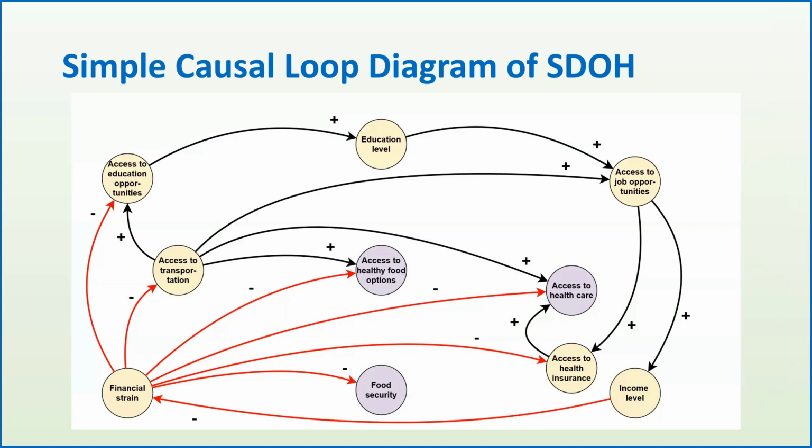And here's a very, very simplified causal loop diagram of some social determinants of health and how they are interrelated. If you're not familiar with causal loop diagrams, to put it simply, the black or positive arrows correspond to a positive correlation, but with an underlying causal influence that goes in the direction of the arrow. And similarly for the red or negative arrows, those represent a negative correlation, but where the causal influence flows in the direction of the arrow. So it's sort of a correlation with an underlying cause being understood.